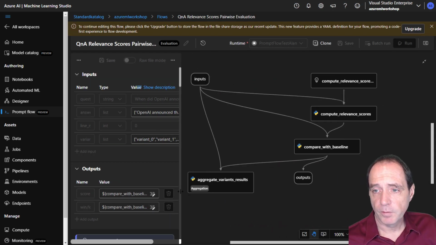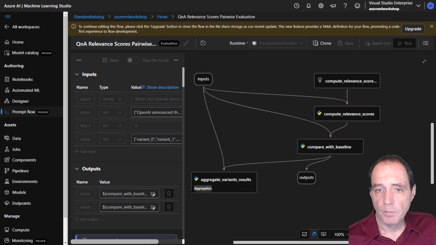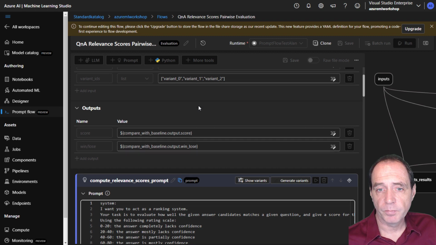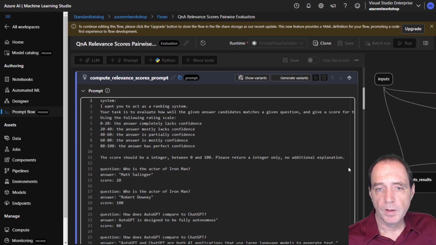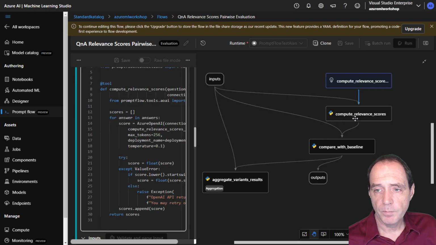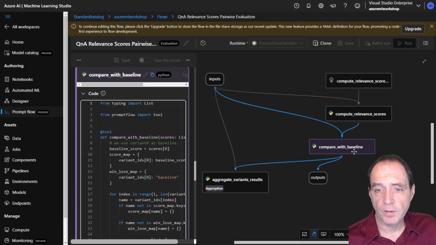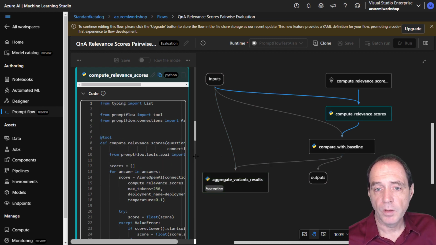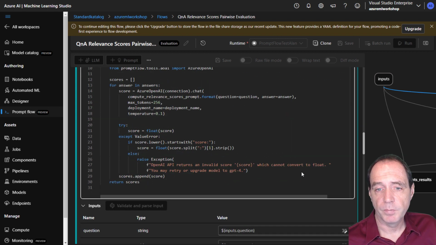Prompt Flow provides a nice way to be able to work with GPT models. It provides us with a graphical overview of the flow. We define the various inputs and the outputs, and we can also specify the prompts. In this example here, you can see that we've got a prompt that's evaluating answers and providing a percentage score of how accurate the answer is. And within Prompt Flow, if I click on these boxes, we can see the Python code that's being executed in those boxes. So here, we can see the code that's using that prompt to be able to compute the various scores.